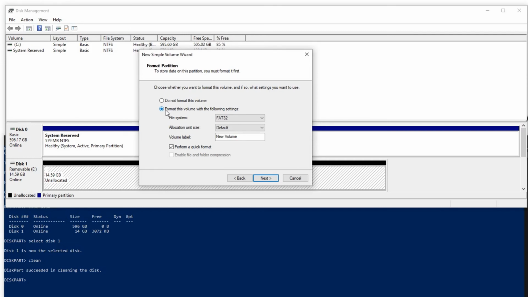Windows by default selects FAT32 to partition a new volume. And that's fine for anything on which individual files will be smaller than 4 gigabytes in size. Now, that's not to say, and I want to be very specific, that if you format something with FAT32, you can only store up to 4 gigabytes on it. That's not true. In our case, we have 14.59 gigabytes of space. We could still store that much on it, but each thing we store would have to be smaller than 4 gigabytes. So for that case, I like to just go ahead and change this file system to NTFS.